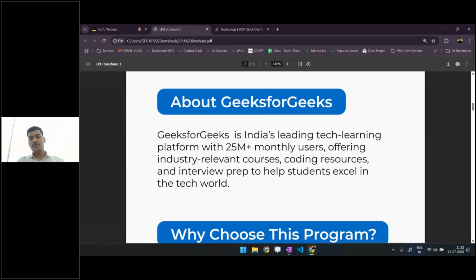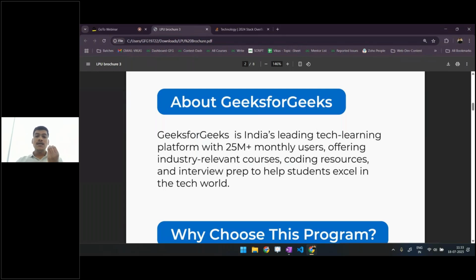So before Geeks for Geeks came into the picture, it was just an article or a blog website, where Sandeep sir was writing articles. But later on, we moved on from articles to live classes. Now we are in 5 to 6 major cities like Pune, Hyderabad, Bangalore and Noida, running centers for the training program. And in this new collaboration, we have collaborated with LPU to provide that training as a degree program, that is BTech.